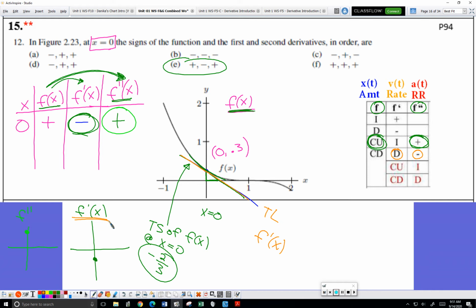Yeah, the tangent line is not F prime. Does that help a little? It's good work. So when you looked at the tangent line, you just said it's negative slope, hence F prime is negative. At that one point. But also you could go back to Danica's chart, and if you look at F and look at that point, look what the graph itself is doing. The graph itself is decreasing, which therefore, if you look down at this chart, F prime is negative.